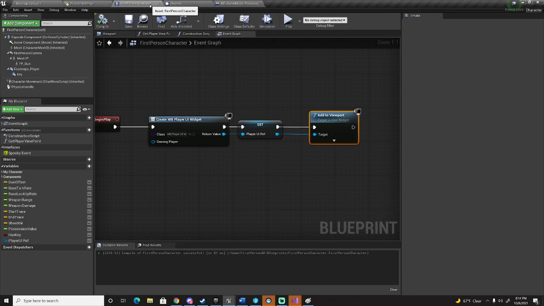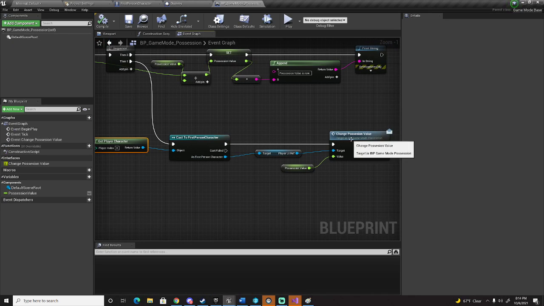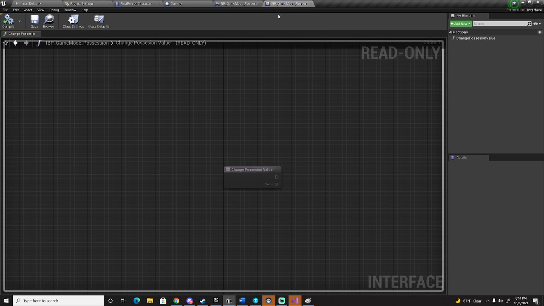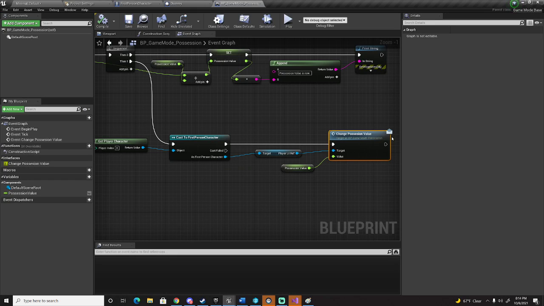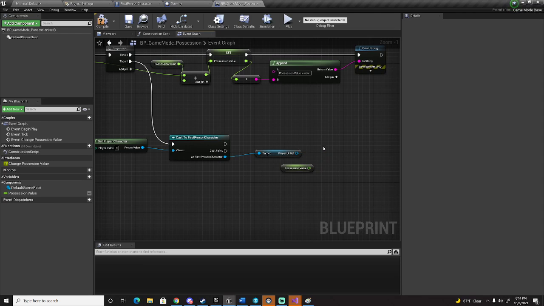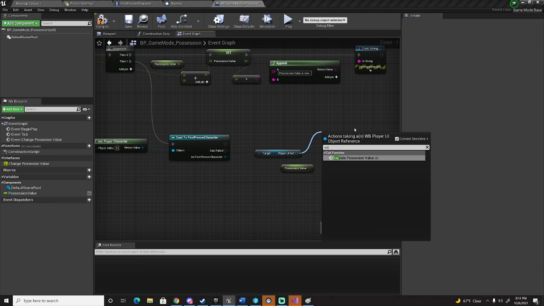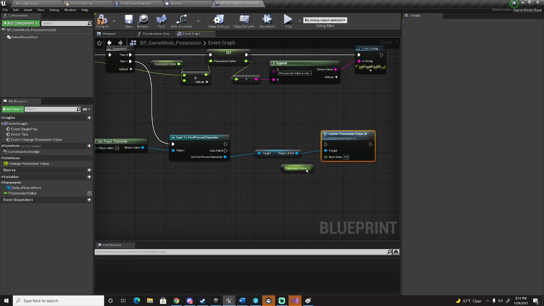Almost. So change possession value. Oh no, wait. That's the wrong method. Update possession value UI. All right, updating the UI.